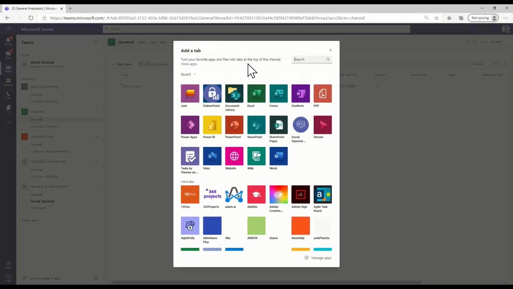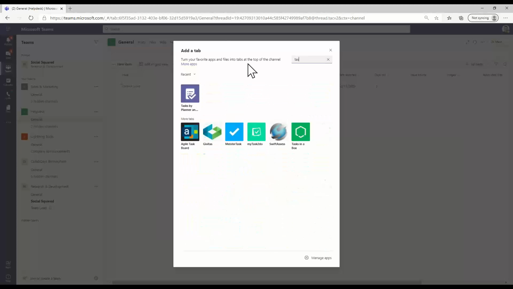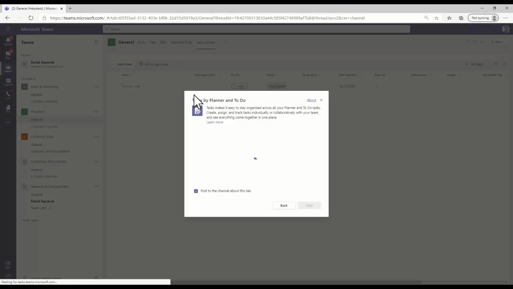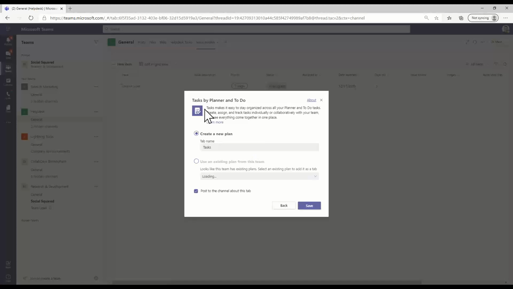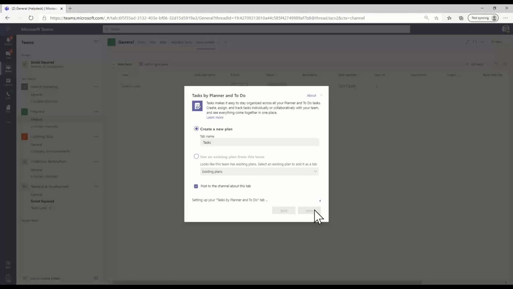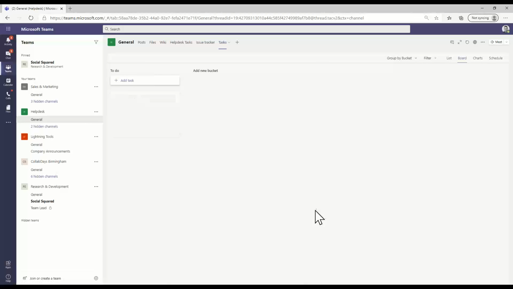And like I said, another good one to add is tasks. This actually failed for me earlier on when I tried to add it, so I'm just going to try one more time, but it is great. I don't know why it decided to fail on me today. So here we've got tasks as the name, and I can just save that. Looks like it's working this time around.